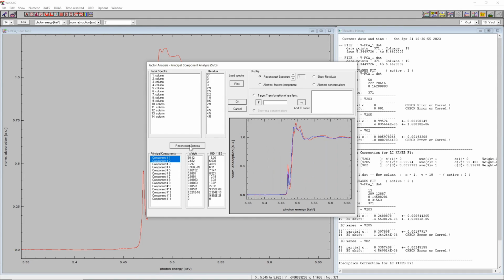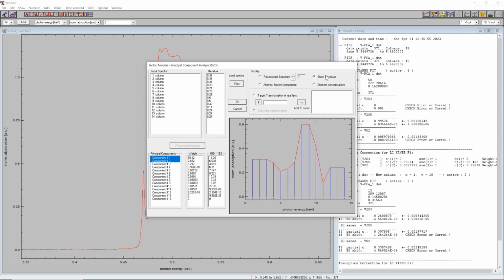Now if we select 2 and reconstruct, go to show residual, again in this range here, between 8, 9, 10, 11, we see still some significant disagreement between the experimental and the reconstructed spectrum.